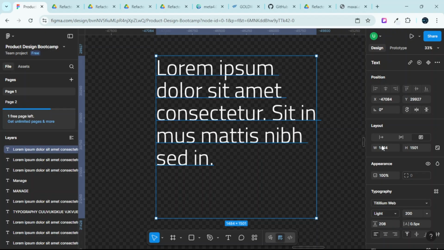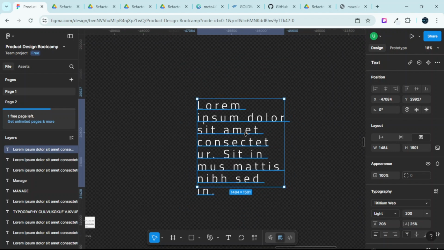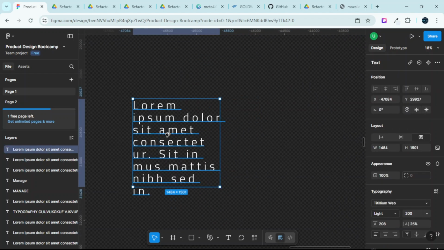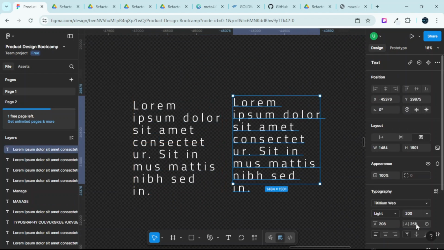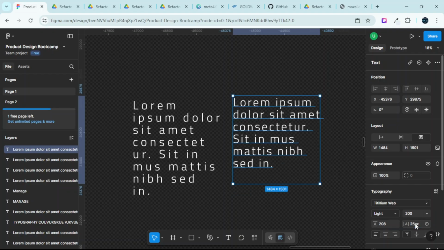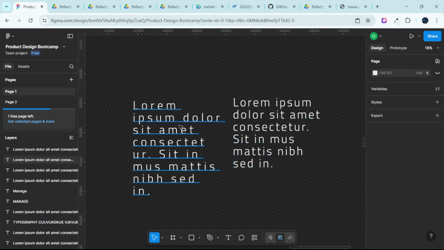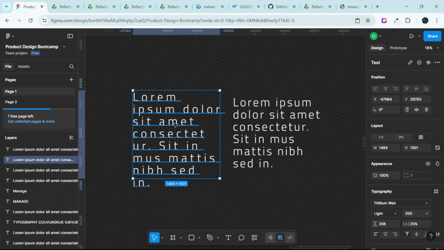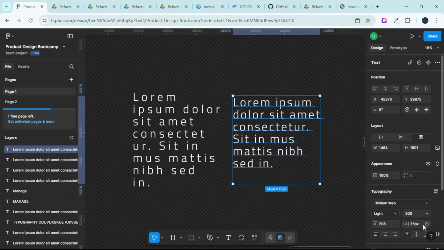Okay, that's for that. Now, if I have a size of 200 pixels, for example, and let's say I have my letter spacing as 25%, so 25, and then I put in the percentage symbol. Now, this is what I have, right? Fine. So I'll select this and make a copy and bring it here. What if I have my letter spacing as 25 pixels, 25px in this case? This is what I have. You can see that I have a different display of the text. This is for 25% letter spacing, and this is for 25px letter spacing. They are not the same. Which simply means that 25% and 25px are not the same.